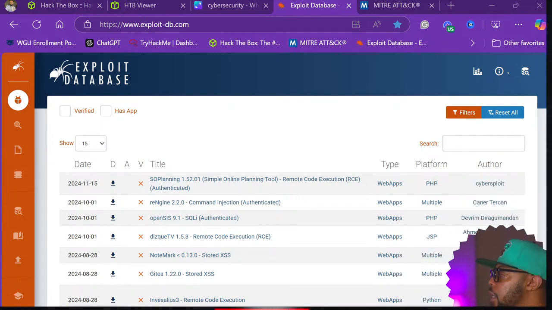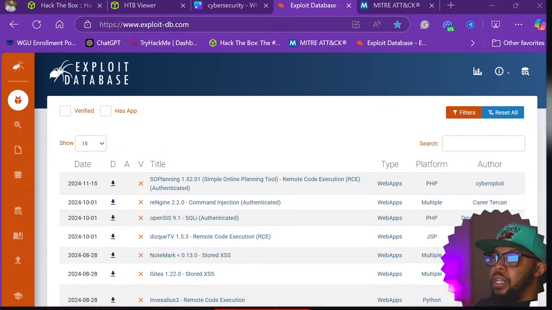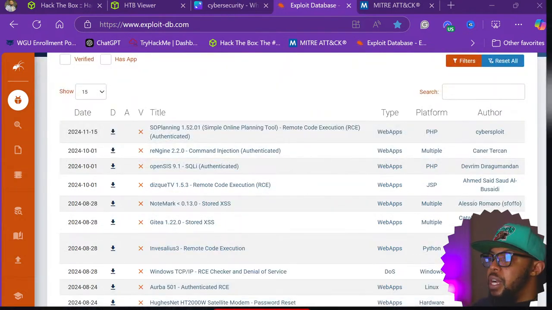exploitations that have happened. Every time that someone has hacked something and a defense team has found out about it, or even a bug bounty, someone has found out about it, they put it up right here and say, hey, this is exactly how I did it. This is a web app, it was PHP, and this is the person who did it. So these are obviously super elite hackers and elite defense folks, mainly hackers or pen testers.